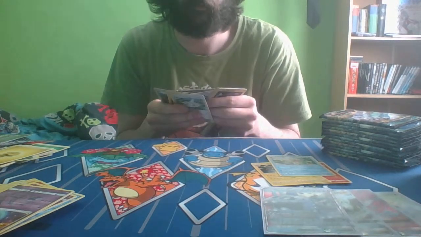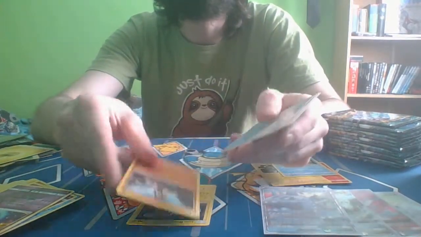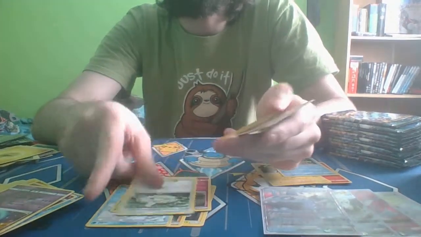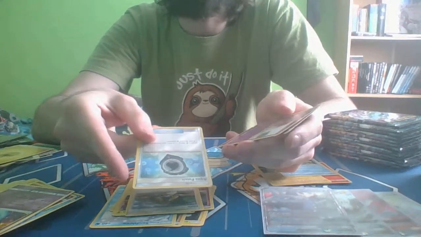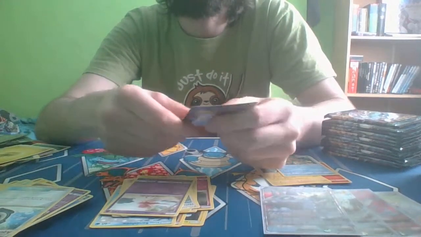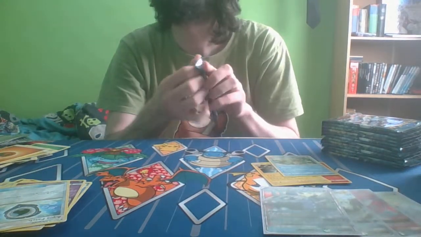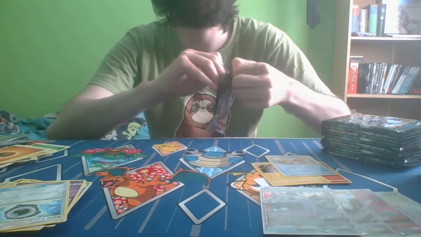So three and three. Alolan Geodude, Mudbray, Alolan Sandshrew, Cottonee, Bellsprout, Aether Paradise, Alolan Graveler, Hala, and Aqua Patch, Reverse Holo Oricorio, Fire Energy. Because Oricorio searches energies for some reason.